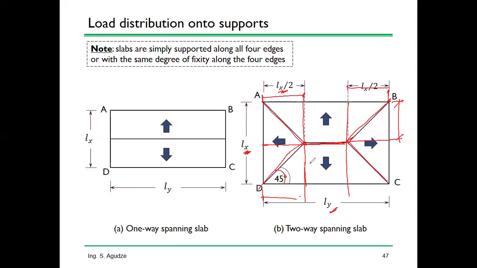Here you notice that if I take this one from here to here to here, it is now a trapezium, isn't it? So this load will now come onto this beam. Do you get it? And you see that this one too is a trapezium. So this load goes onto this beam. And this one goes onto this beam, like that.